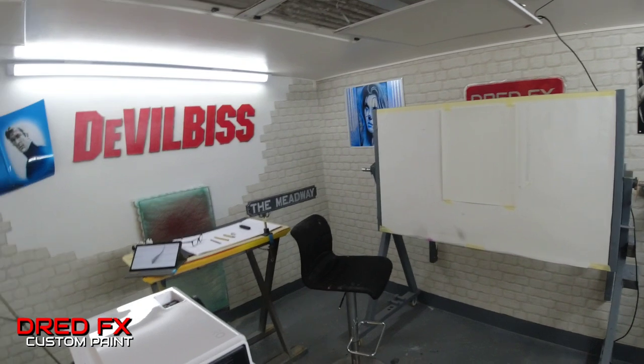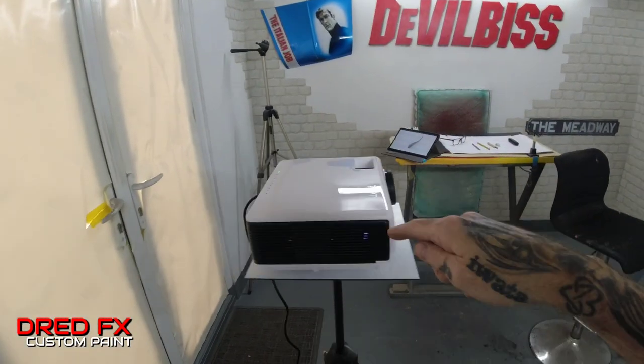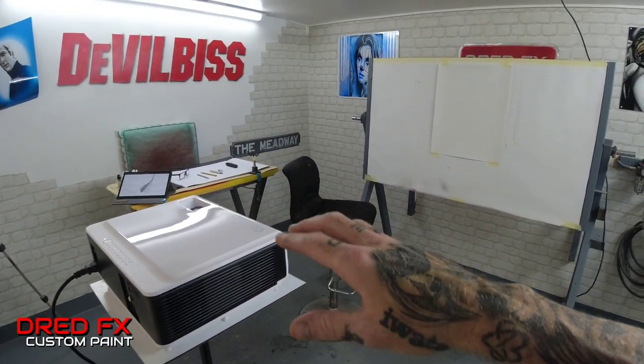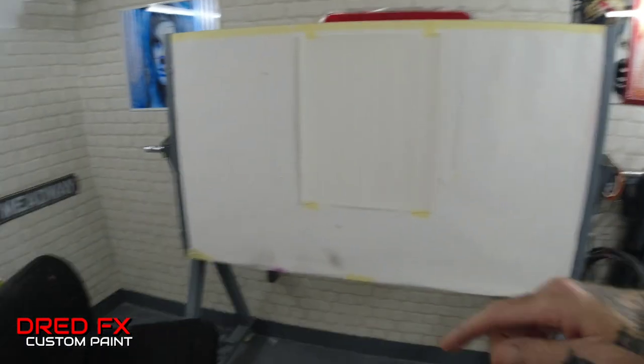So I'm all set up in the studio. As you can see, we've got the paper that we're working on just here on the easel, and I've got the projector set up. So the first thing I'll do is project the image across, and then you sit to the side, project it to the side of you, and work in the shadow side, and you pencil the outline. The more detail you can get penciling across your image, the better it will be for you when you come to paint. It gives you more of a reference outline, sort of a grid to work from. Don't worry about going too heavy on your pencil lines because you can erase them back as you're painting.